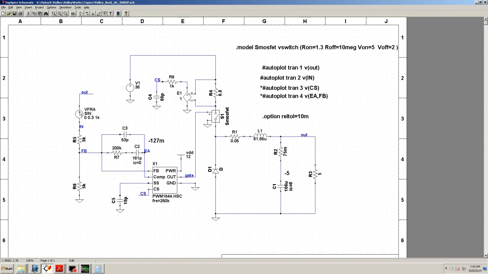You're able to use the FRA to extract these Bode plots, and you should be able to use this on either linear circuits or switching circuits. And if you have, let's say, a topology that you're not familiar with, then you should be able to at least get some useful information to verify your design.